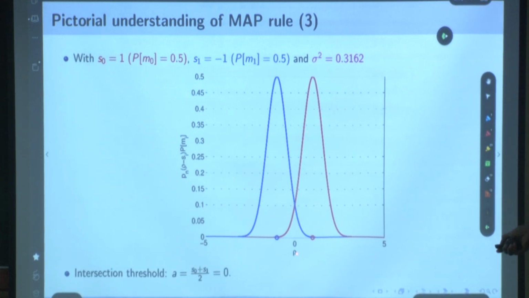The intersection threshold still remains 0, because we are not changing the a priori probabilities. But what are we showing over here? The effect of noise on how it is going to affect the transmit signal, because noise has a lesser variance, which essentially means the received signal has a higher SNR. This gets reflected like this, wherein the probability of this S0 becoming S1 is only this, and similarly is the case with S1 becoming S0. This is the probability of error for this.